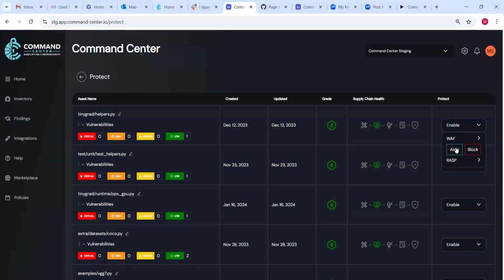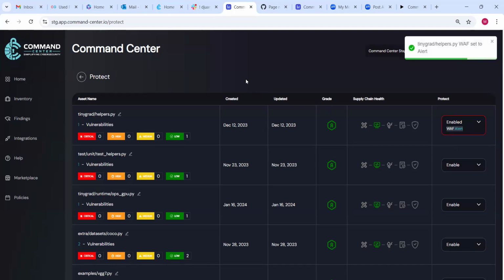I will go ahead and choose to be alerted by any signatures, malicious activity that is occurring in production against this asset. I will be alerted by that activity, and I can choose to take action. In this next example, I'm going to choose a web application firewall. However, in this instance, this is a business critical app. Can't afford to have this thing exploited. We're going to choose to block all of the malicious activity that might be targeting these existing vulnerabilities in that asset in real time. So super powerful feature and capability.